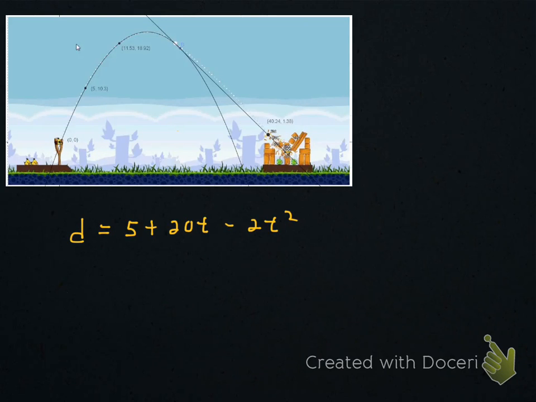Okay, we're just going to take a look at a kinematics example, and we're going to take a look at the relationship between distance, velocity, and acceleration, and how we differentiate to get to those places. And we're going to take a look at it in relation to a graph.